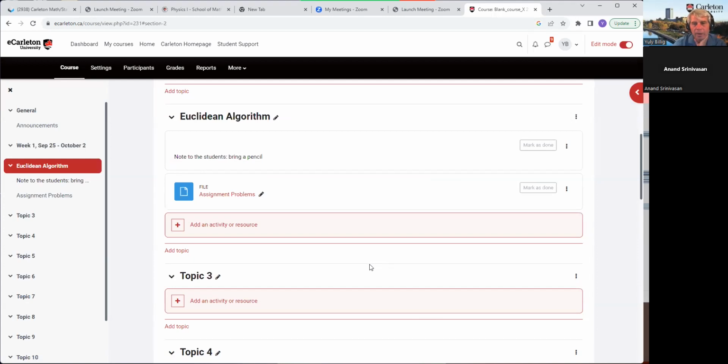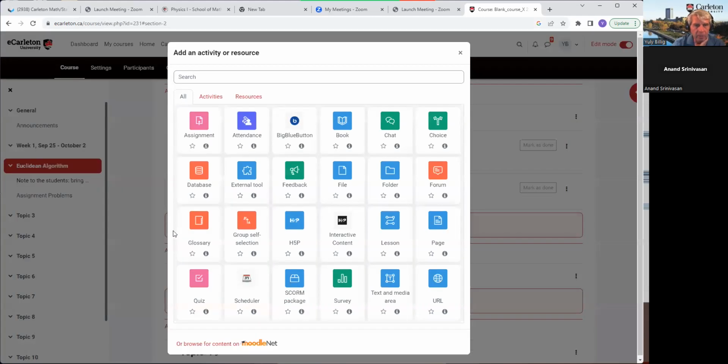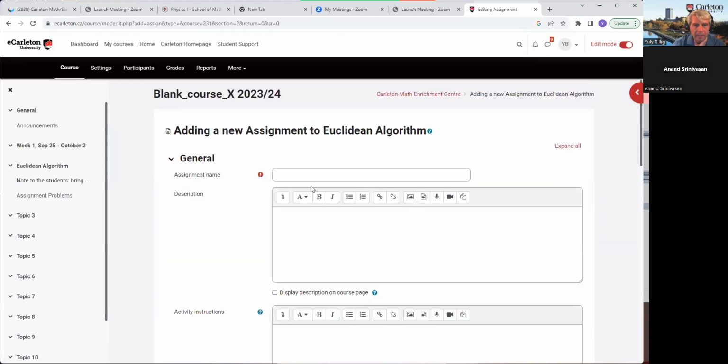So these are resources, but then there are also activities. The most common activity is the assignment. So here we can add assignment. We can put, say, home assignment number 2.